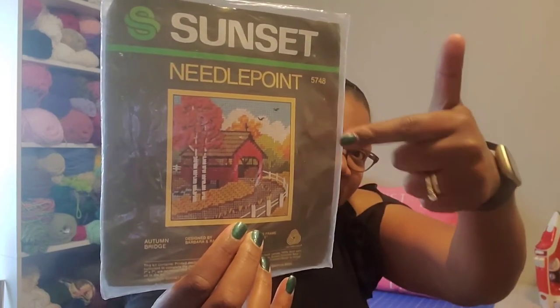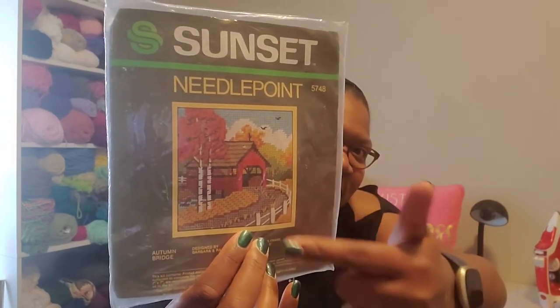As you can see, it's got the covered bridge. It's over a little brook. It's got the road leading up to it. Now, I haven't done a lot of needlepoint. I've done a lot of cross stitch. I'm still learning embroidery, but needlepoint, that's something that I'm still a beginner at, so I did the best I could. This project had two stitches that I was completely not familiar with.